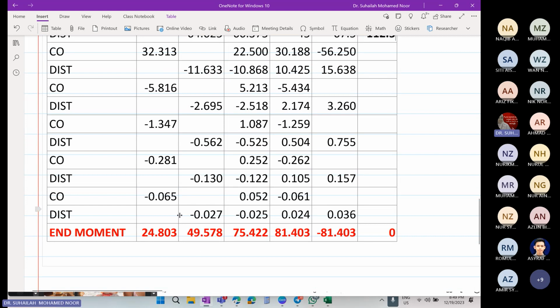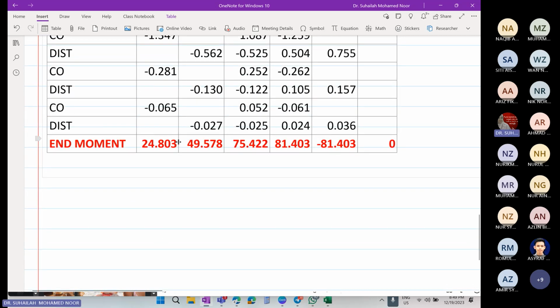Okay, so from this, I want to continue to draw the shear force diagram and bending moment diagram. Of course, in order to determine the shear force diagram, we have to use the moments from the table to complete it. And after that, we will draw the bending moment diagram. We can highlight all the salient points because we get the bending moment diagram from the shear force diagram for the salient points.